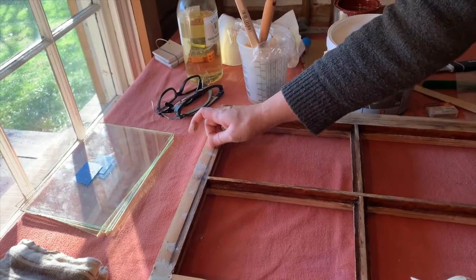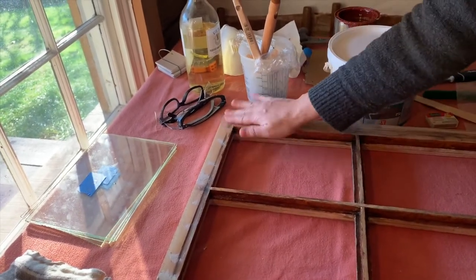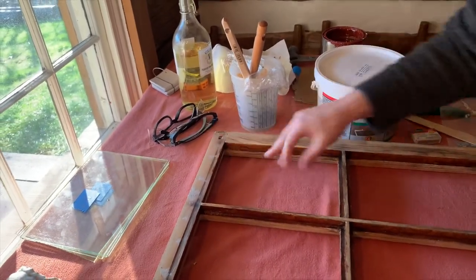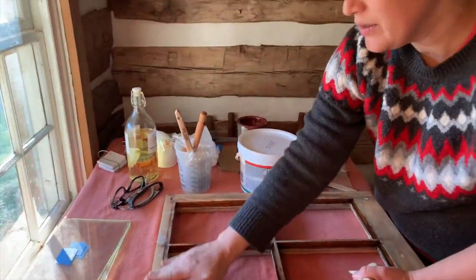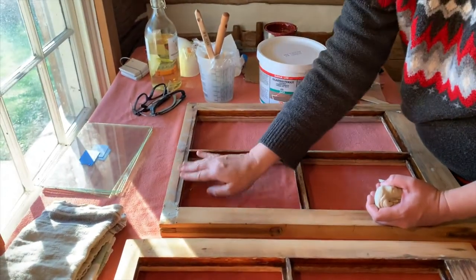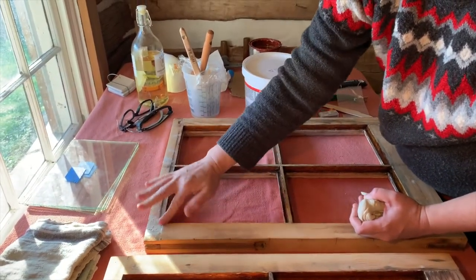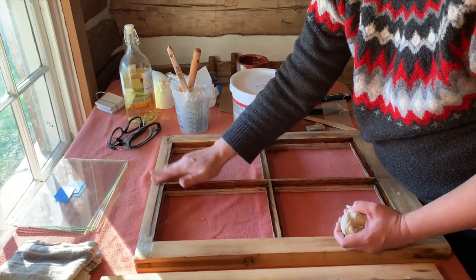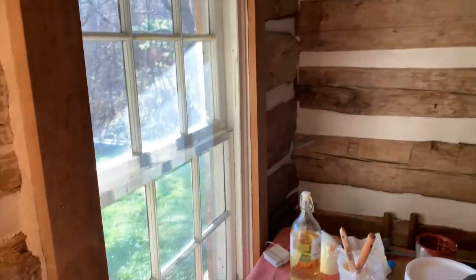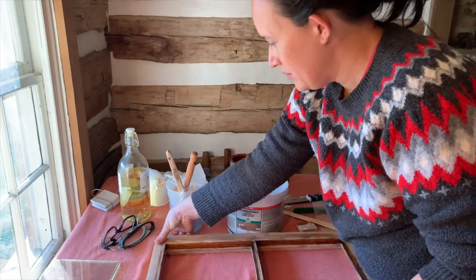Yeah, it takes a long time for the oil-based paint to dry too, and it was very humid in the summer, so you want to try to get it to a place where you can just paint it now. The directions on the putty say it will form a skin but that takes several weeks, so the directions from Earth and Flax — who we get this from — say it should be painted immediately. This is a sash window, so that's why you see some of the detail and imperfections here.